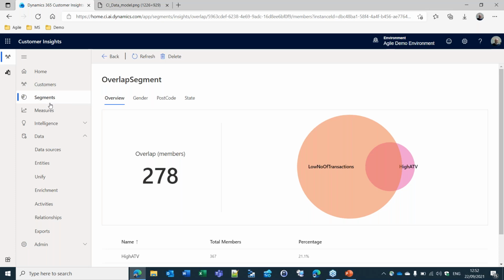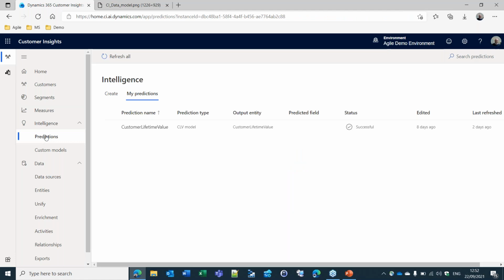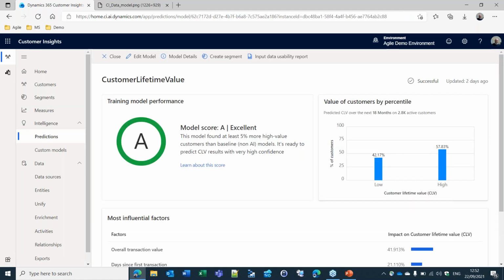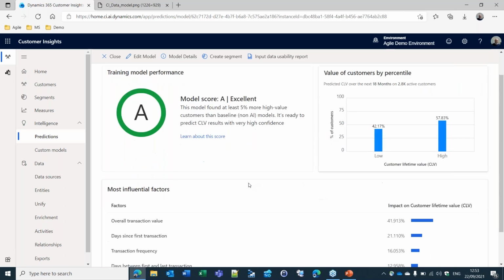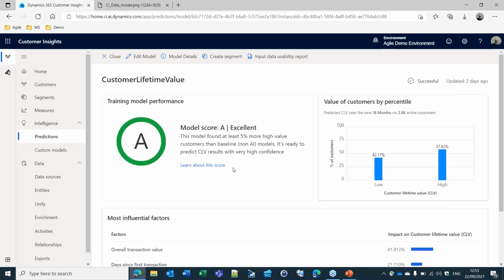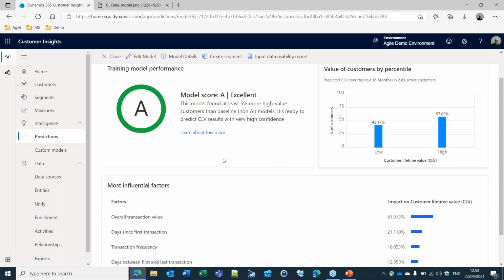And then probably lastly, and maybe more interestingly, the machine learning intelligence that's built into the product supports various standard data models. Like, for example, I've created this one here for customer lifetime value. And what it's doing is it's looking at my data and it's actually making some recommendations. It's predicting forward what my lifetime value is for my customers. So I can then choose to take action off the back of that. I can actually either produce reports here, or I can push it out onto Power BI.